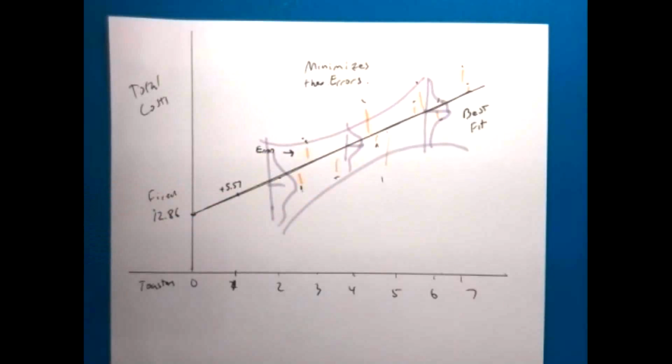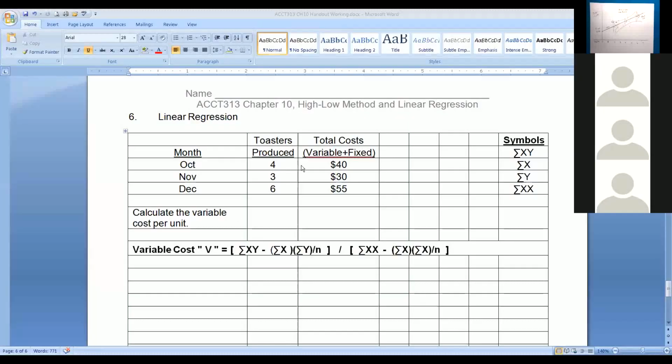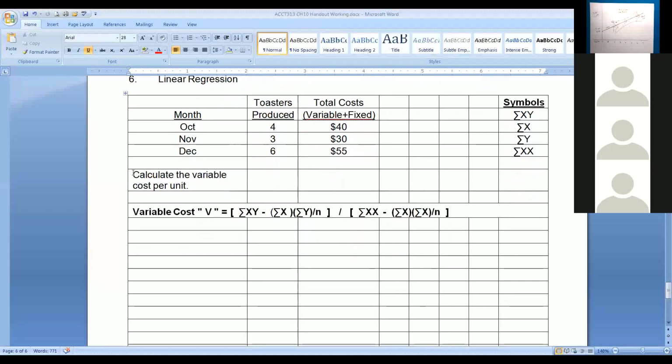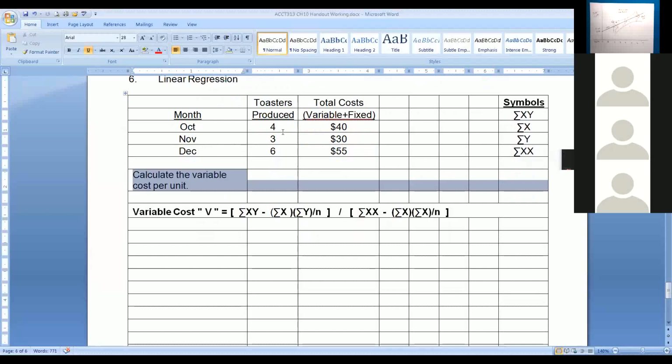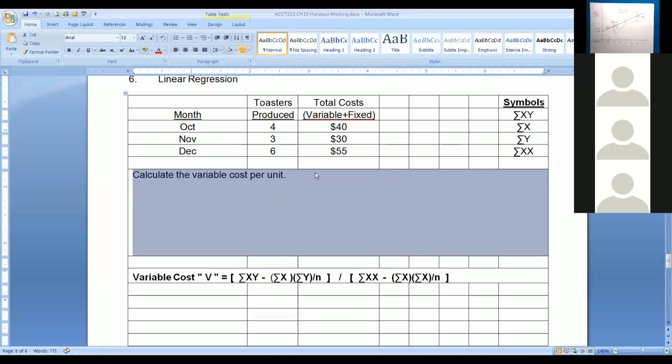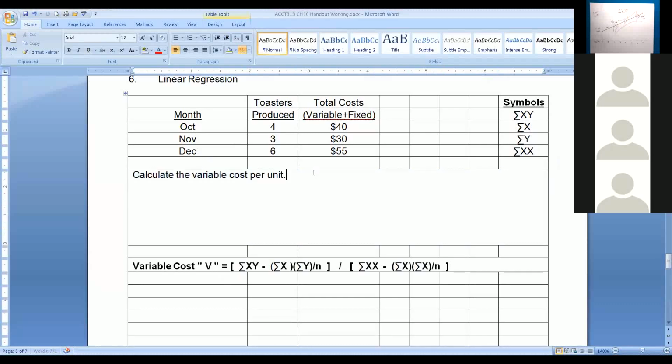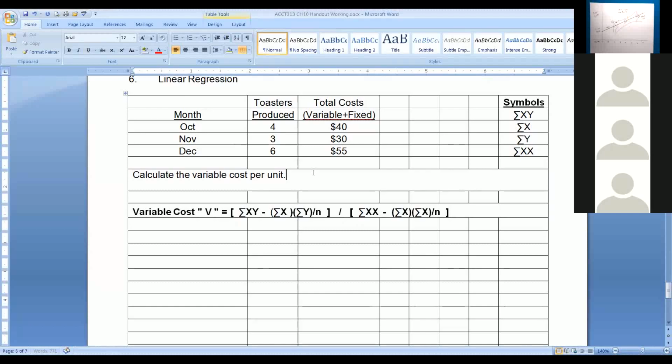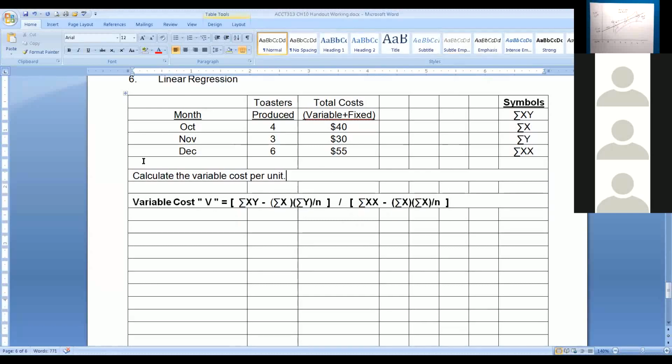Okay, let's go back to this one. You guys already started on it, that's fine. By the way, if you want to get these all into the same cell, you can right click on it and merge the cells, and then just delete. We'll fix that next time. I'm going to insert some cells here.